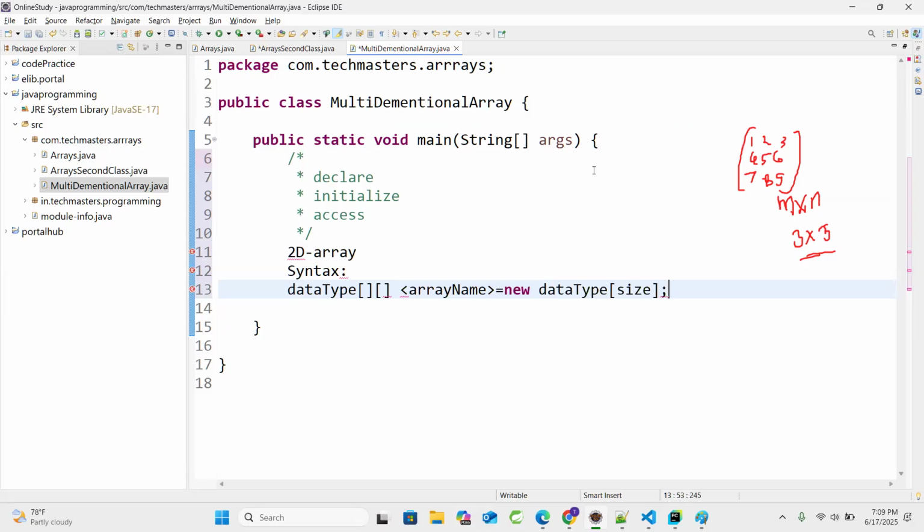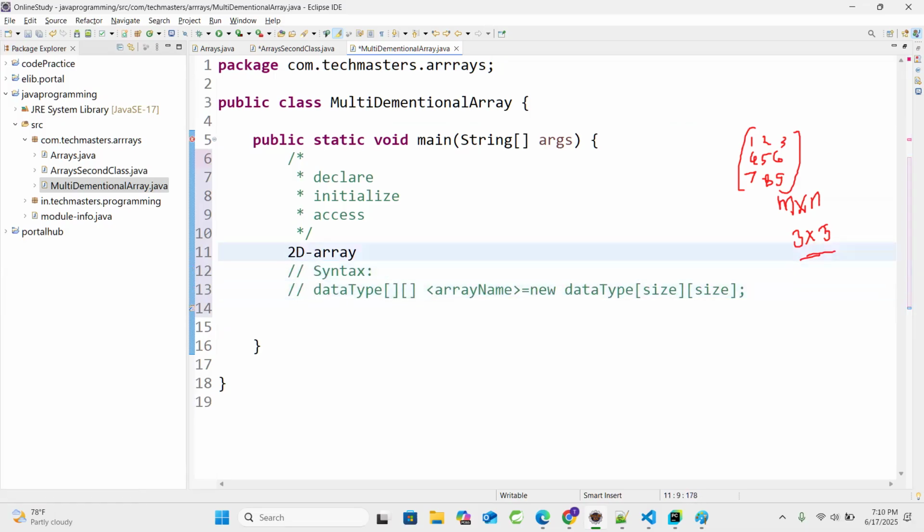All right, understanding here? Okay, so now going further. So here the size can be, we have two square brackets. Of course, we have to use two square brackets, and we just need to say size and size. So you're going to understand how it works. Let me go ahead and practice this.